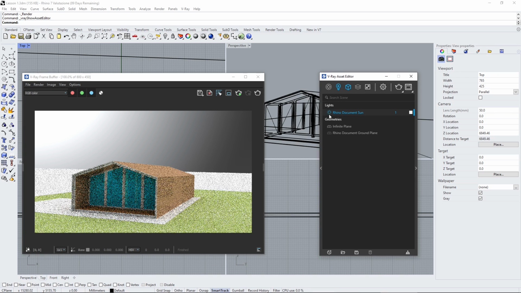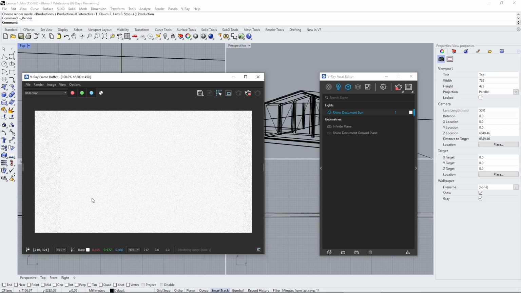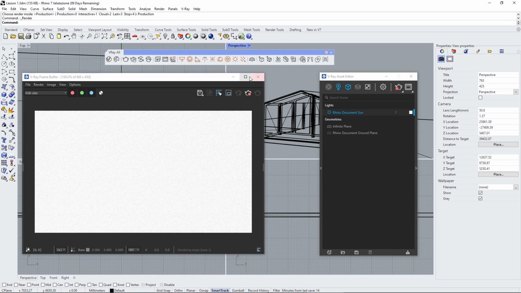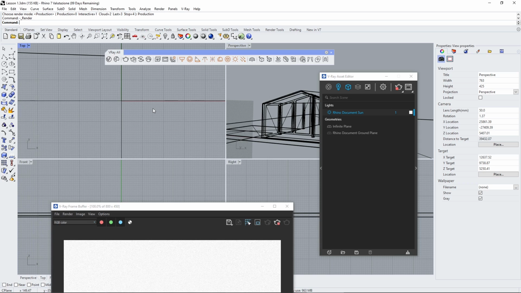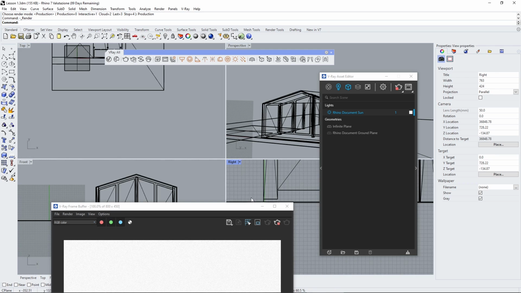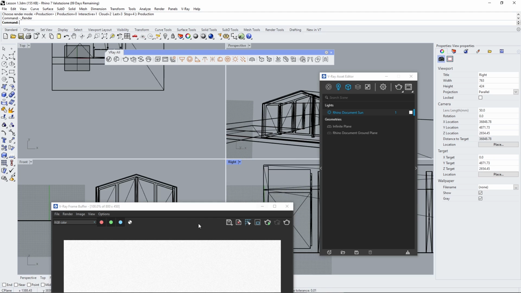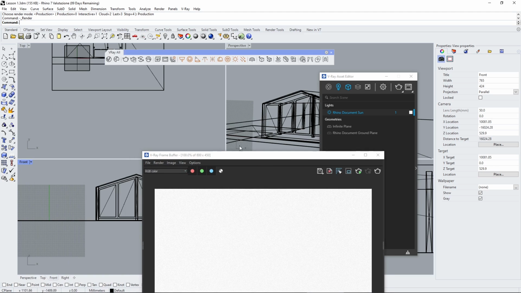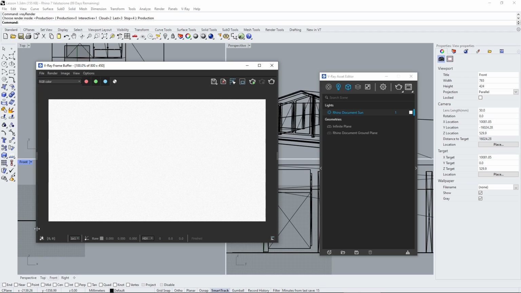So the first thing here, for example, I can activate the Rhino document sun, which, okay, be careful also about the view that you are selecting, because that's going to be the view that you're going to render out. And so it depends on what you are actually showing in that viewport.